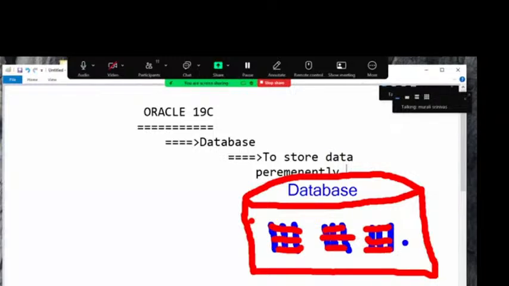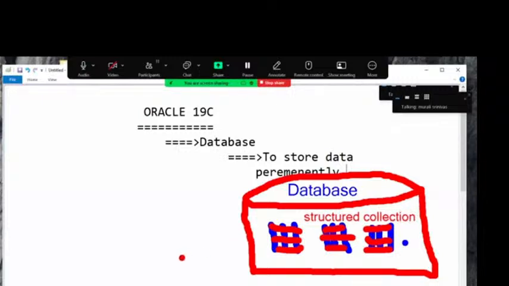Now matrices are nothing but rows and columns, a table format. That's why anybody observing Oracle, SQL Server, DB2 or MySQL software will see data in table format only. So this Oracle database software stores a structured collection of data. Data is stored in an organized fashion. This is called a structured collection of data.